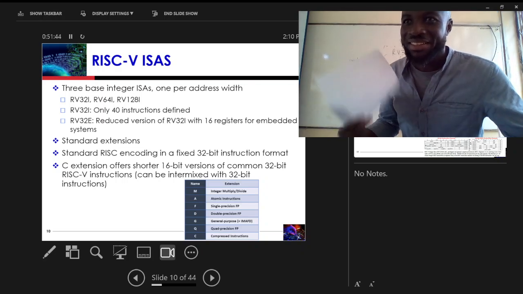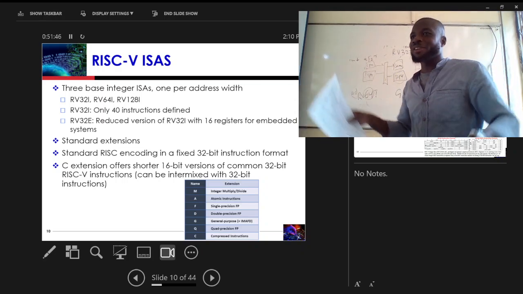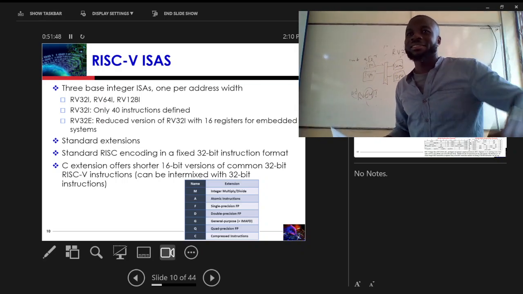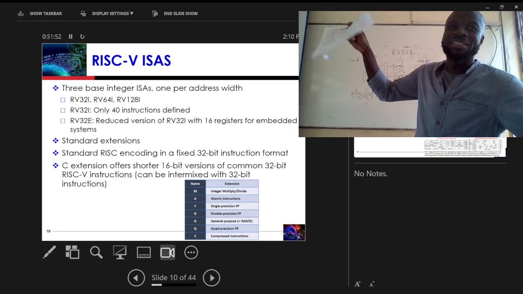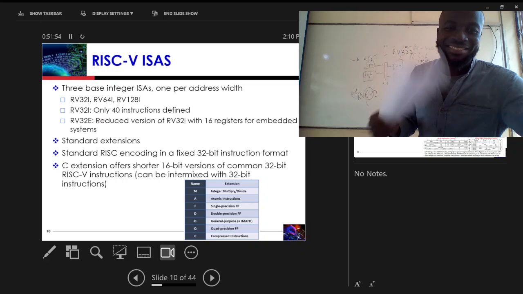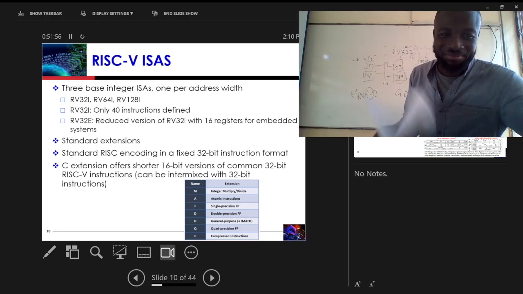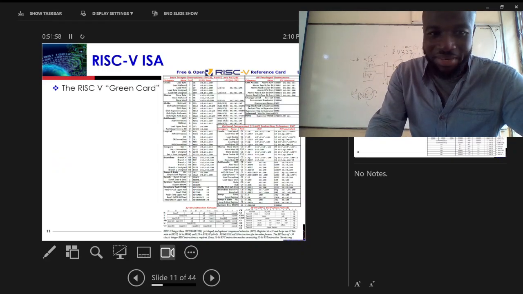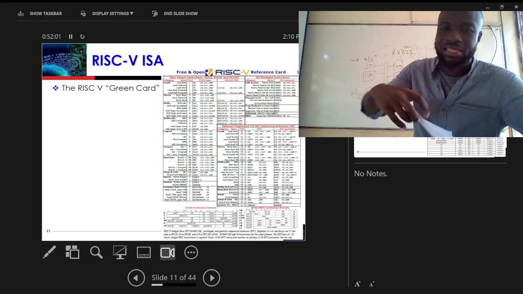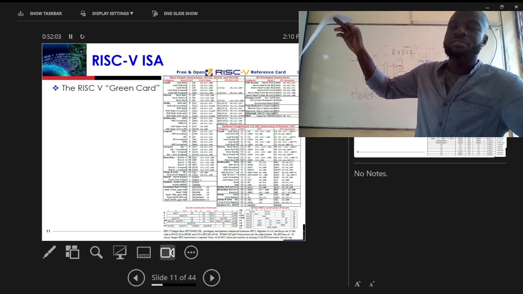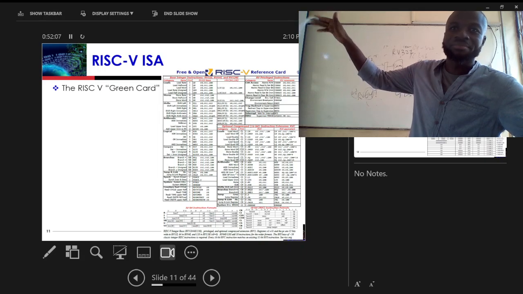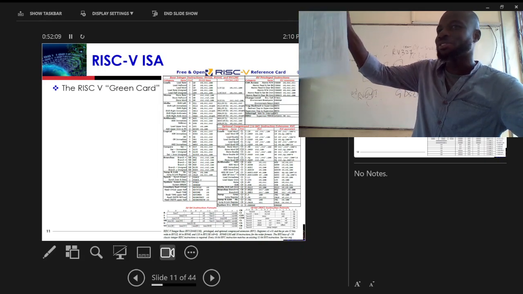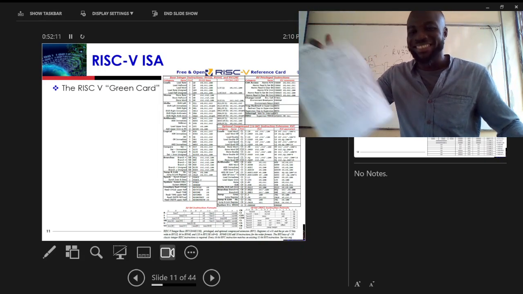Immediate. Right? So you must know this kind of architecture or this kind of structure. And you must know it all in your head, because in the exam I won't provide you with this sheet. It's just the basic. This is known as the green card, and you know what a green card means, right? The green card of RISC-V. Once you have this, you can enter into any RISC-V.